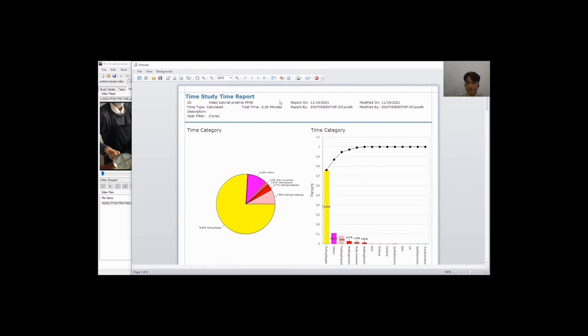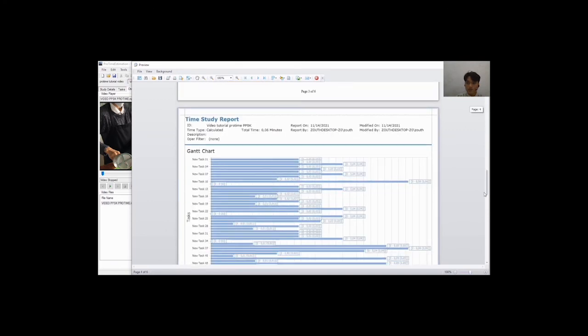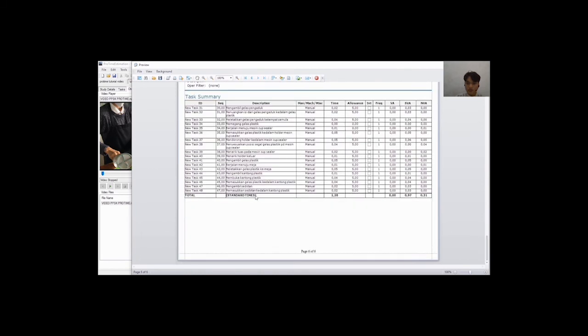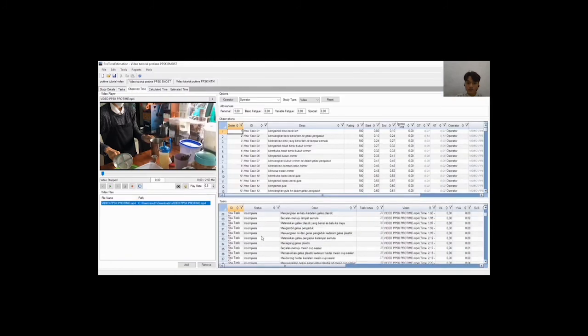Okay, this is the chart, the total time, and this is the standard time. Alright, so that is the simulation of using this application to determine the time details, observed time, and calculated time. And then the tutorial will continue by my partner.